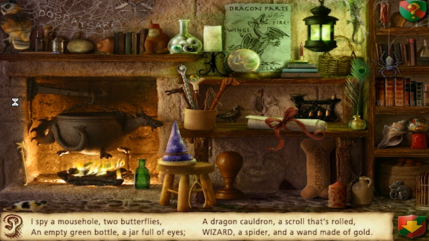Here's your riddle. I spy a mouse hole, 2 butterflies, an empty green bottle, a jar full of eyes, a dragon cauldron, a scroll that's rolled, wizard, a spider, and a wand made of gold.